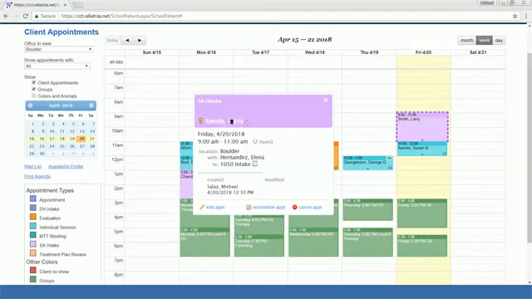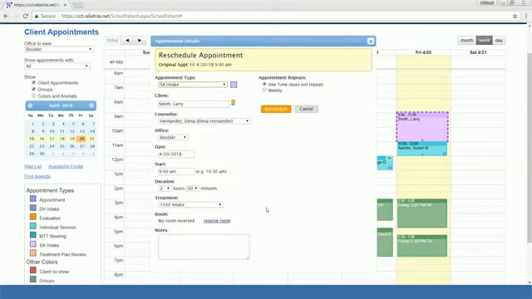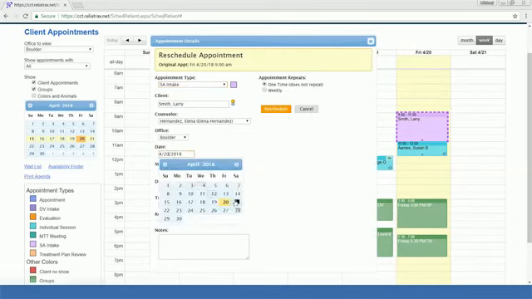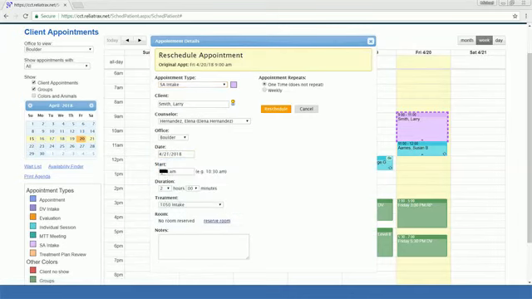So my client here, Larry, he was supposed to come in for an intake today, but he called. He couldn't get off work, so he needs to reschedule for Saturday morning. So right here, I'm going to click reschedule appointment. I'm going to change my dates, maybe change my time. So I'm rescheduling him from today until tomorrow.